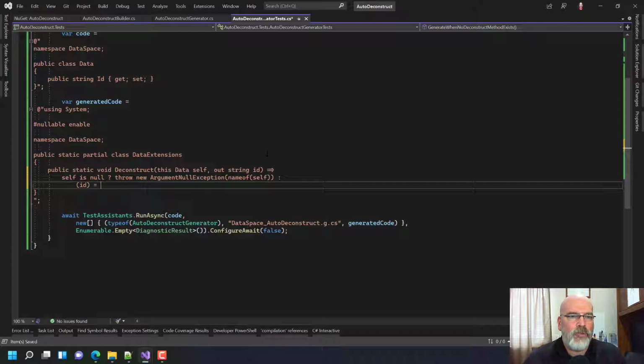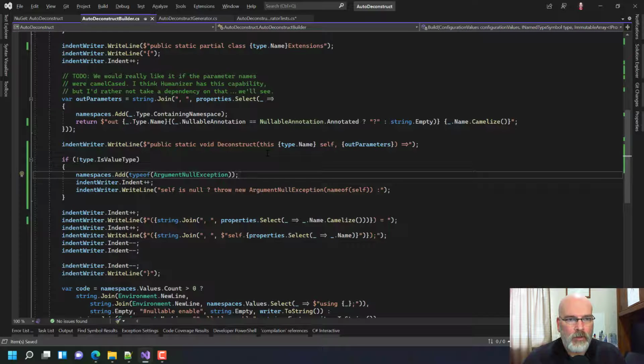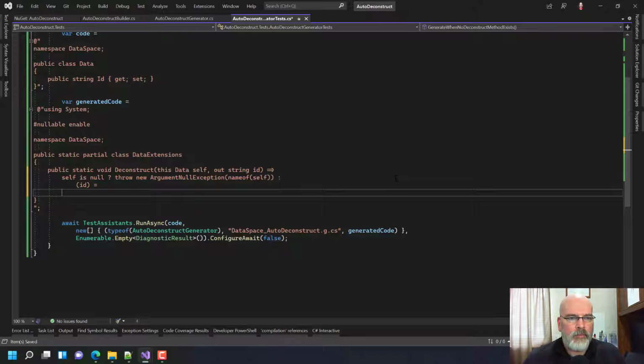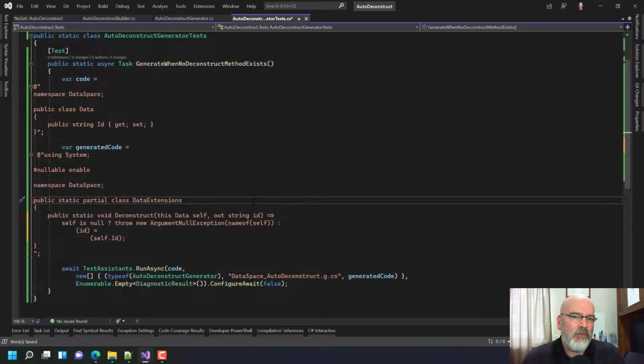ID is equal to self.id. That looks kind of weird, and a lot more parentheses than you would expect. Those are actually not needed. I mean, for neatness sake, only if you have more than one would you want to do a tuple.